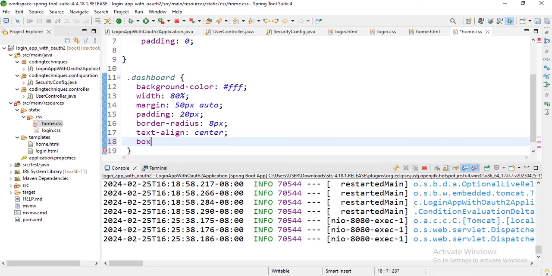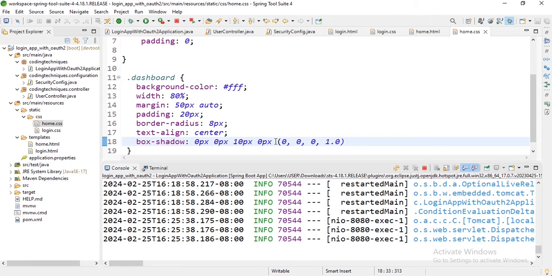We need a box shadow. The box shadow will be 0 pixel, then 10 pixel, 0 pixel, and you will see what we have in a second. Okay, so inside these we will define a color, 0 0 0, and then 1.0 like this.